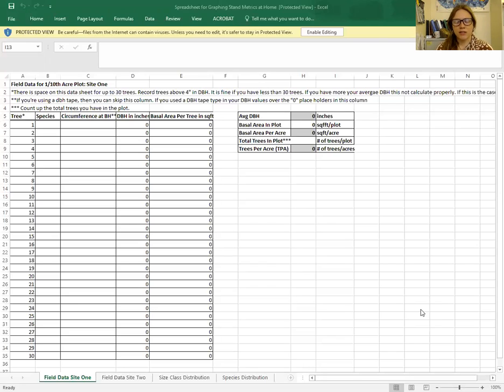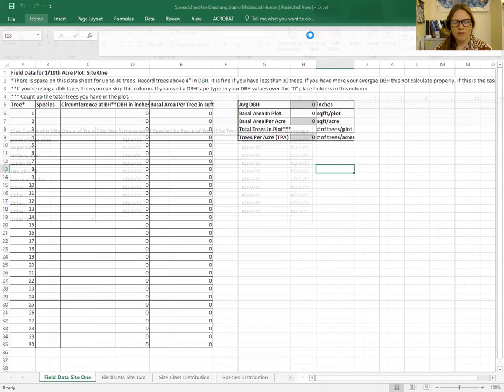The first thing that you'll need to do is click on the link about this Excel spreadsheet, and then you'll actually have to download it. You don't want to just use it in the view option that it will first come up in. I've downloaded the data sheet, and then you'll probably have to hit this button, enable editing first. So just be aware that that's an option that you'll have to do.